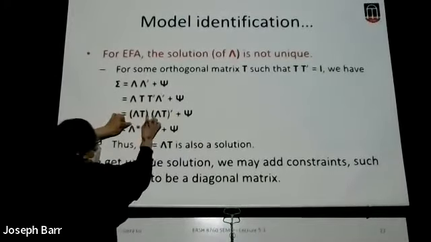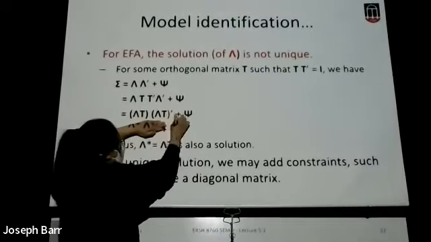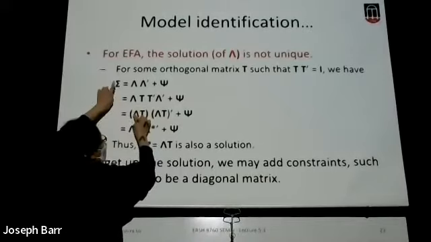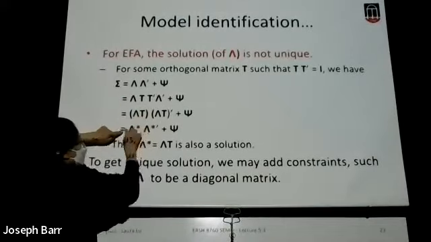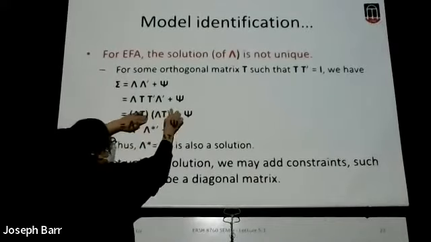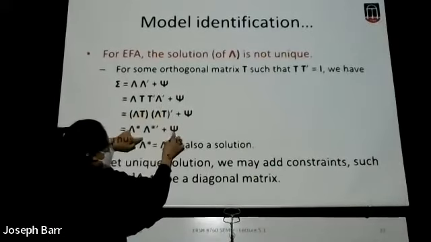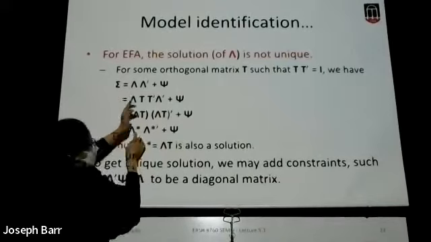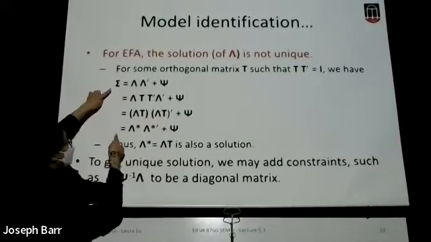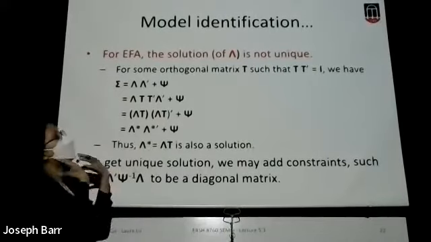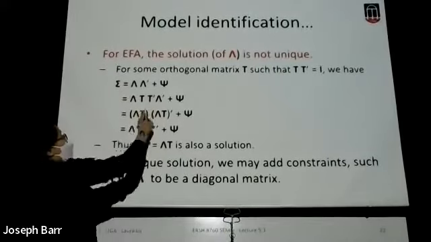So we have something times something transpose plus a sigma. So this can be a new solution of capital sigma. We can use lambda star. Lambda star is here times the transpose of this lambda star plus I. So look at this form. The lambda and the lambda star satisfy this equation, make this equation hold. So lambda and the lambda star are all solutions of this equation, okay?